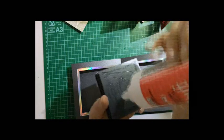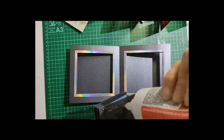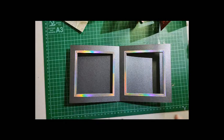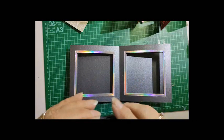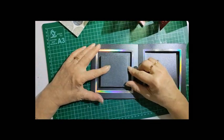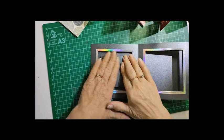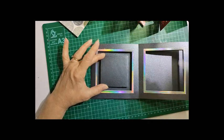And the reason that I have put all the frames on beforehand is because the frames will not go on once you've done this part. So they've got to go on before you put your center pieces on there. So let's pop it down there and you get a nice even frame all the way around it. Using glue, obviously, you do have a little bit of wiggle room. And then you glue the back part.